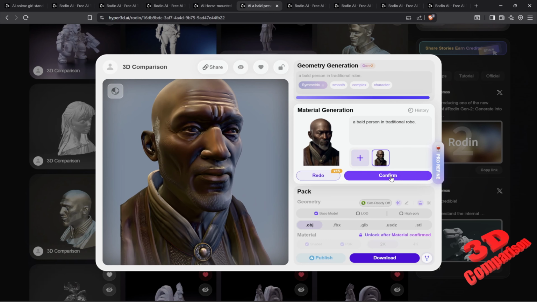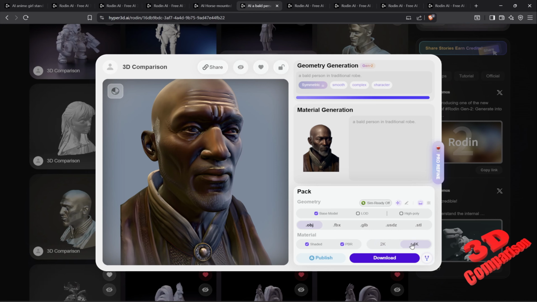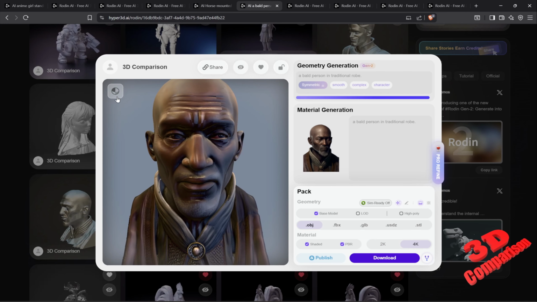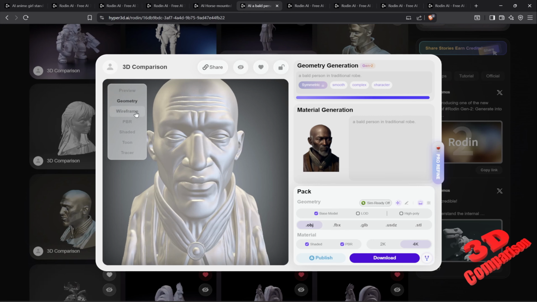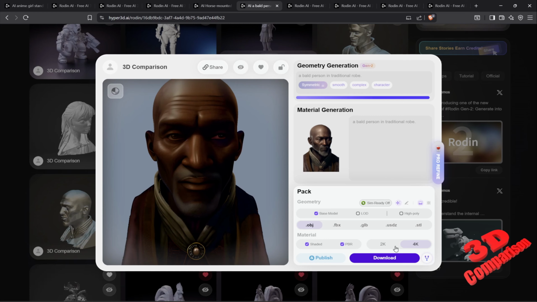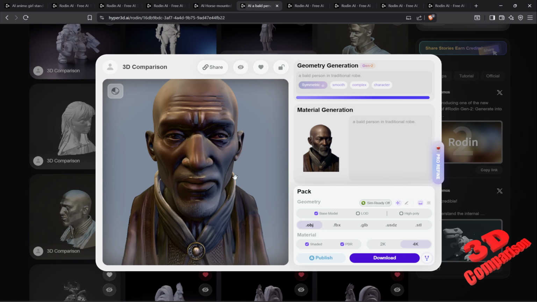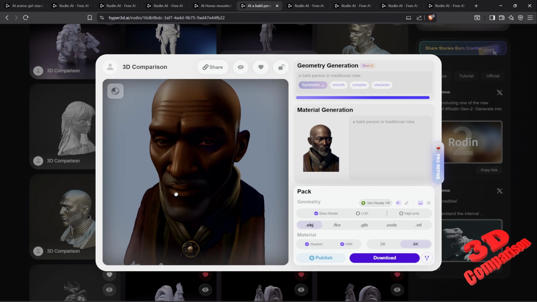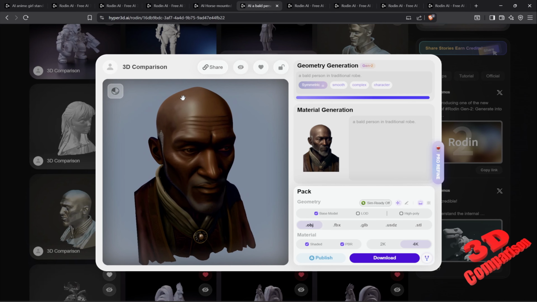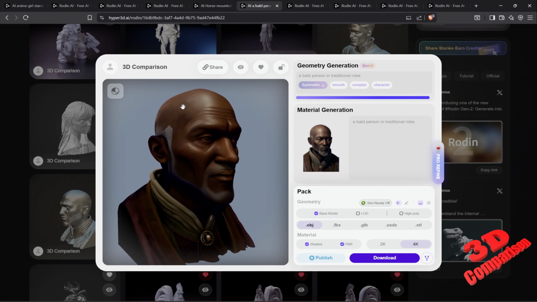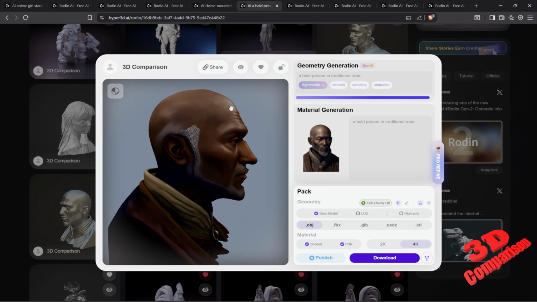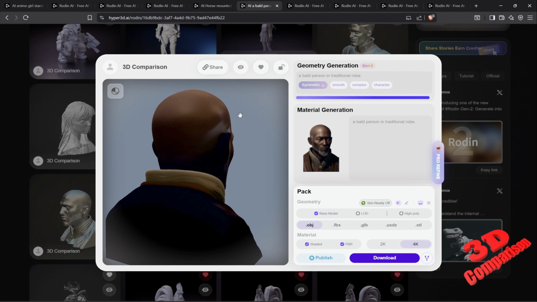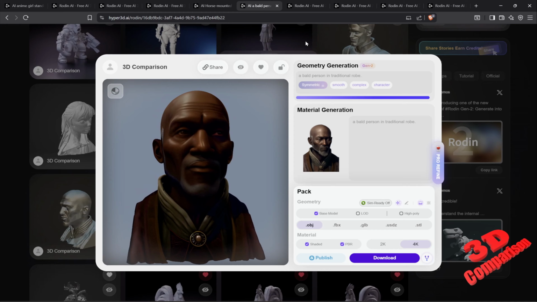So after you confirm this, you can also have this exported within 4K resolution. Not sure exactly over here within the preview what kind of resolution the material is added. If the one within 4K will be a lot better. But if you're gonna keep this shaded, I think that this is pretty decent. And this is why I chose this character, because we see over here that he's bald, and it will be easier for the generative AI to define this character.